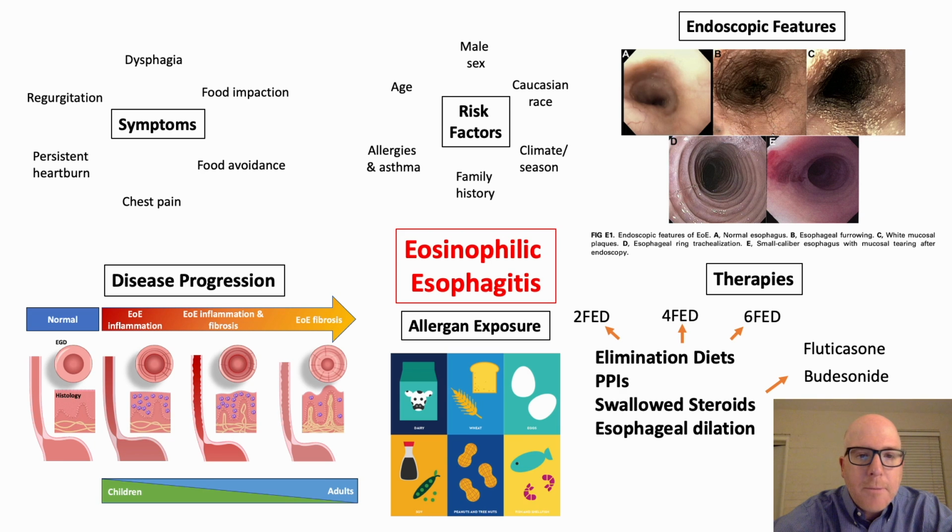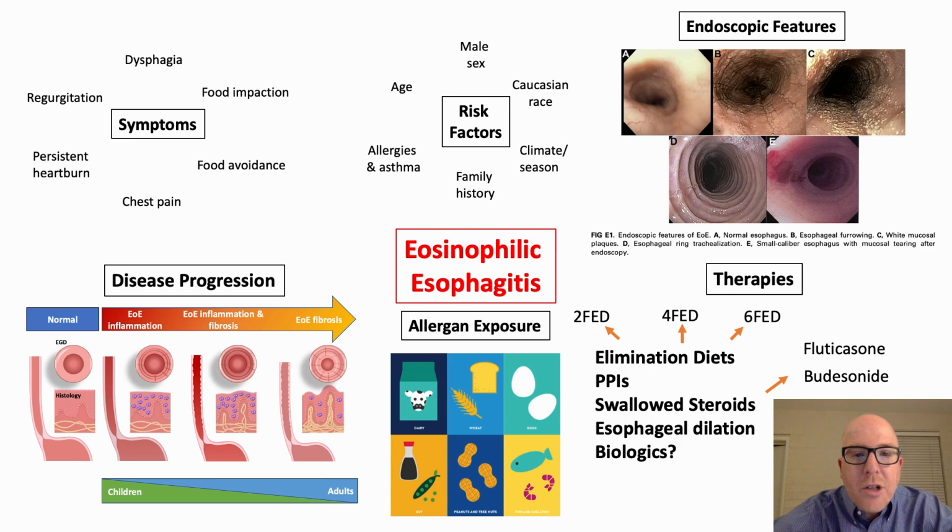I talked about the obstructive features of EOE earlier, and esophageal dilation can be quite helpful at reducing the obstructions in eosinophilic esophagitis. Now, of course, this doesn't address the inflammatory cascade in EOE, but it can be quite helpful in improving symptoms and quality of life. And so esophageal dilation is commonly done in this patient group and seems to be safe.